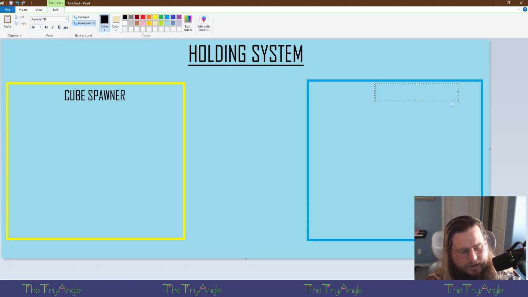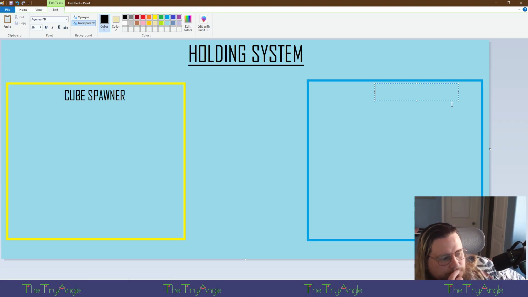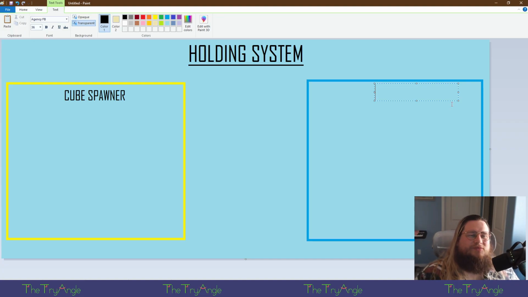I don't know. Could call it a holder network. You know, it's kind of like we've got a bunch of holders. It's a very loose network.